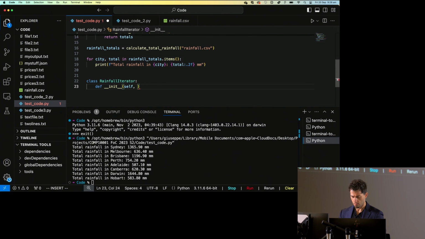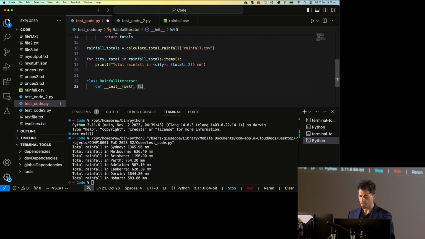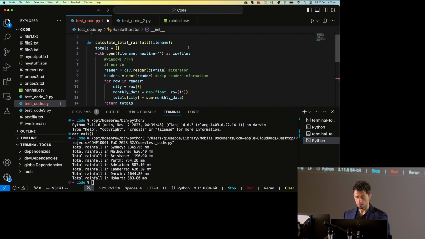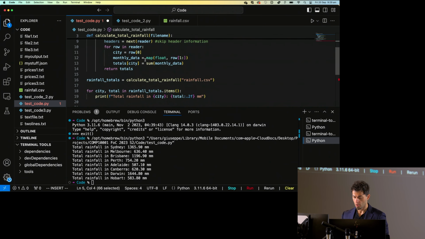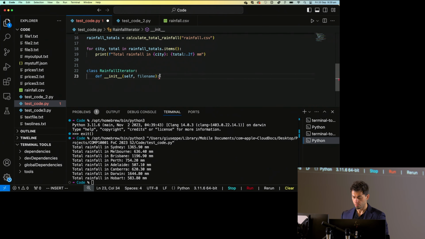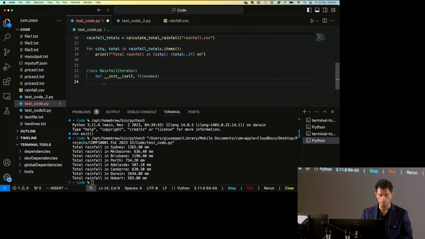So let's say we give it a file name, which is what we were doing here. So there is all this stuff, which has nothing to do with processing our data. So let's say that we put all the initialization in here.